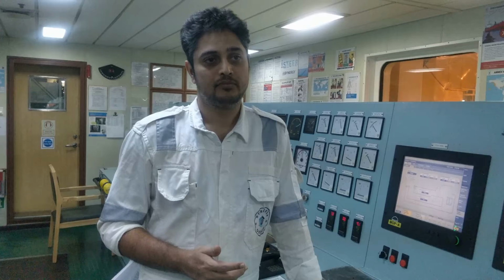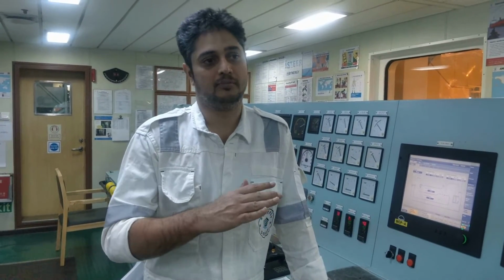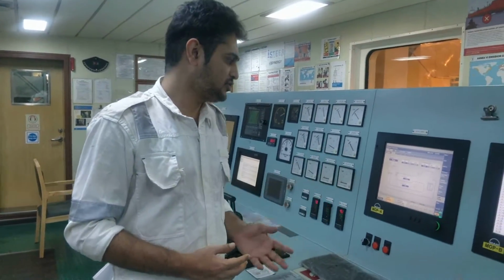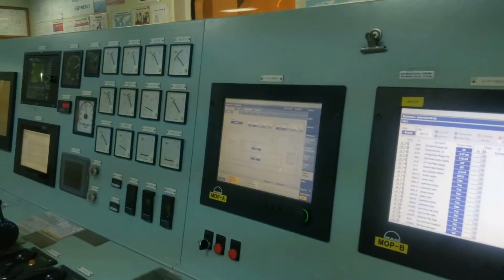For immediate action, you can reduce the engine load to about 25% and see whether the other units' exhaust temperatures are stable.